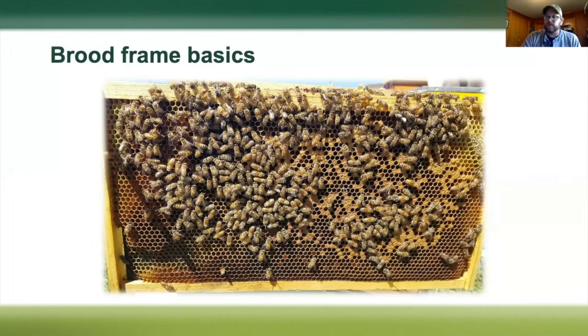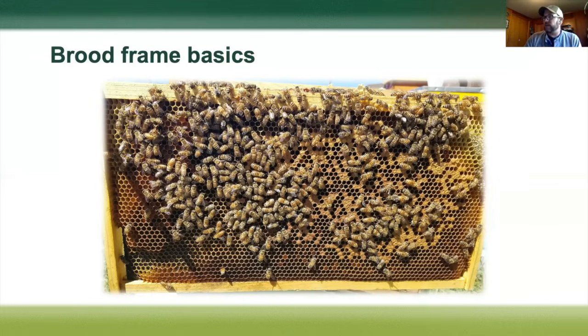And one of the things that I'm going to show you here at the end of this lecture is some symptoms. And we're going to come back to this frame. And I'm going to give you a snapshot of what's going on in the middle here. But you can see that there's stuff in these cells if you look really closely. I'm going to show you that this stuff that's in these cells is not healthy brood. And we're going to look at an example of healthy brood and an example of unhealthy brood.